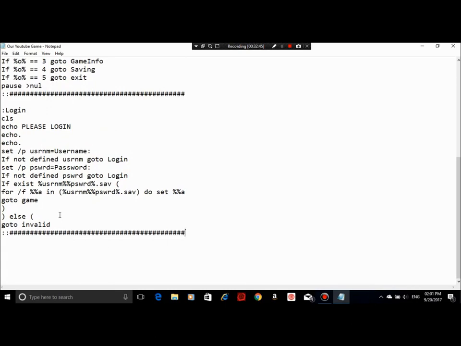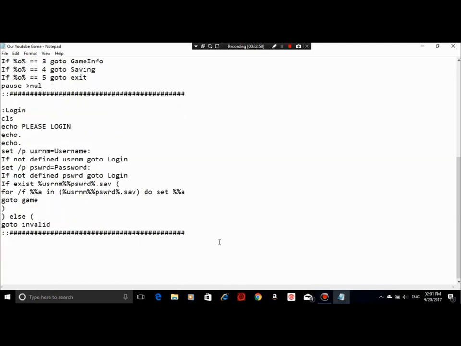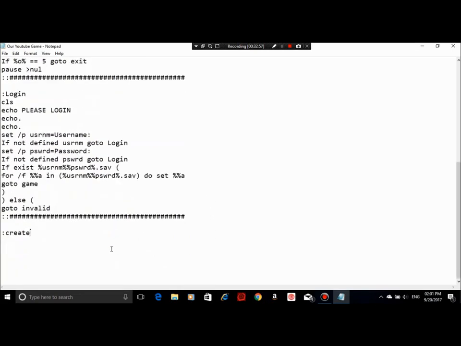Alright, so I'm gonna just make this little separator. Now let us go to the create page. Alright, the create page. So yeah, create, that is the create page we're making. CLS, echo, create your account for free, just like that.